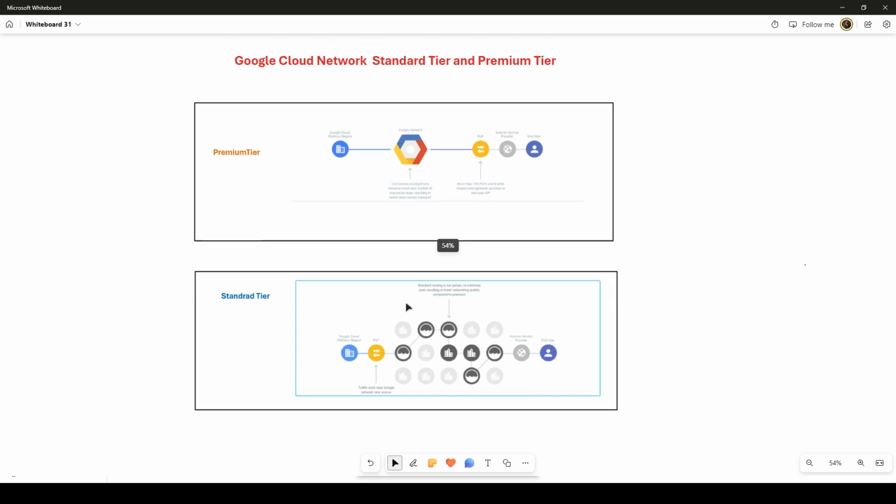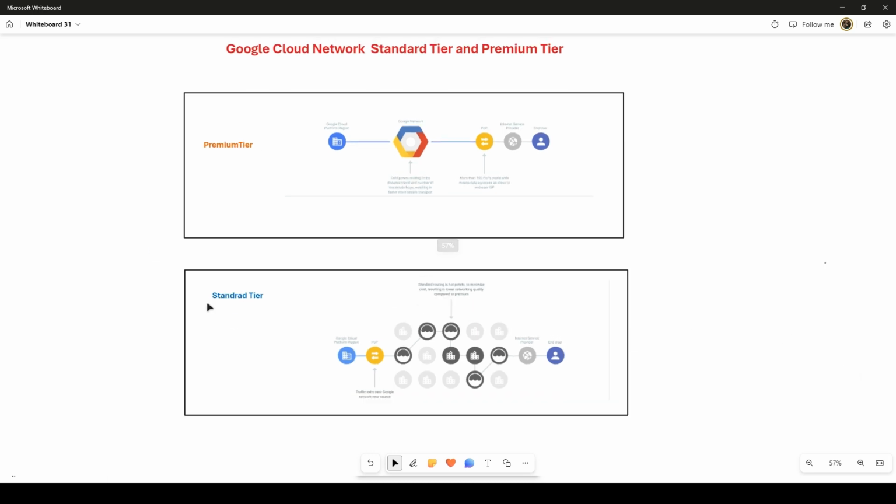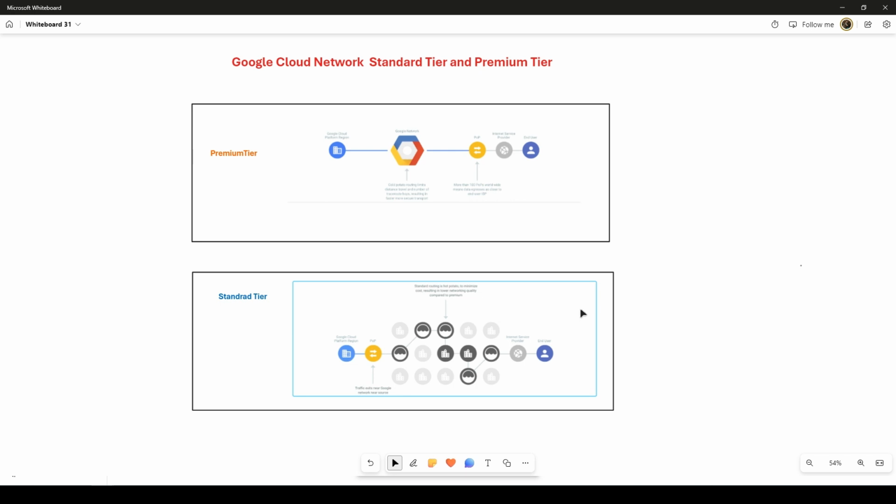And there are other less critical applications. Even if you are unsure which tier to choose, you can contact Google Cloud support for assistance. Okay, now let's jump onto the demo.